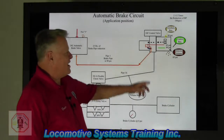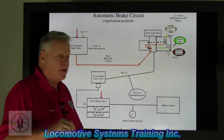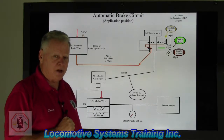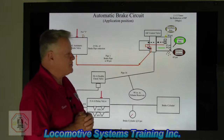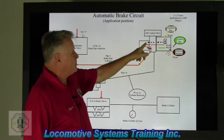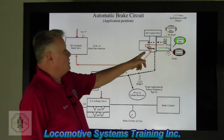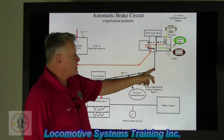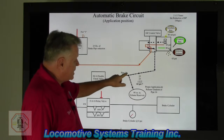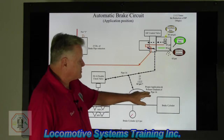62.5 pounds — but because we have a valve up here called a service brake cylinder limiting valve, it's going to chop off that extra half pound, or whatever that service brake cylinder limiting valve is set at. Normally somewhere between 55 and 62 pounds — but let's just say, for grins, it's 62 pounds. So I would build a pressure in here of 62 pounds. I would go through the service portion, through the pipe bracket, through the quick release valve, back into the pipe bracket. Now we're going to change the slide. I still have 62 pounds coming out of pipe 16. It's going to come down and go over to the 90 cubic inch volume reservoir. That's going to allow proper application and release gradient of pipe 16.